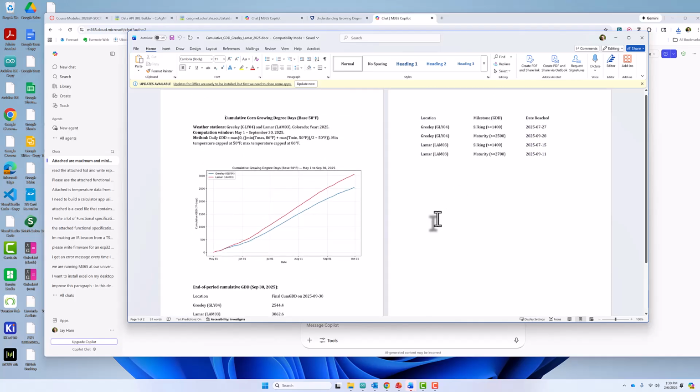You can see I spent a lot of time here talking. If I hadn't been talking and just tried to do this as fast as possible, it would not have taken me very long to generate this report, right? All I really needed to do was, one, download the data from CoAgMet and then give that prompt to Copilot, and it generated this report, right?